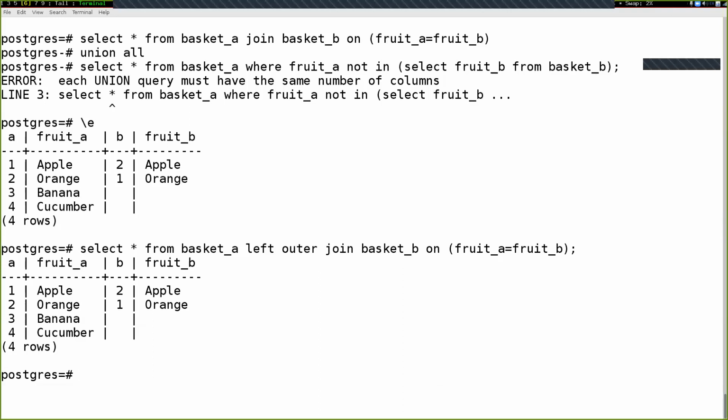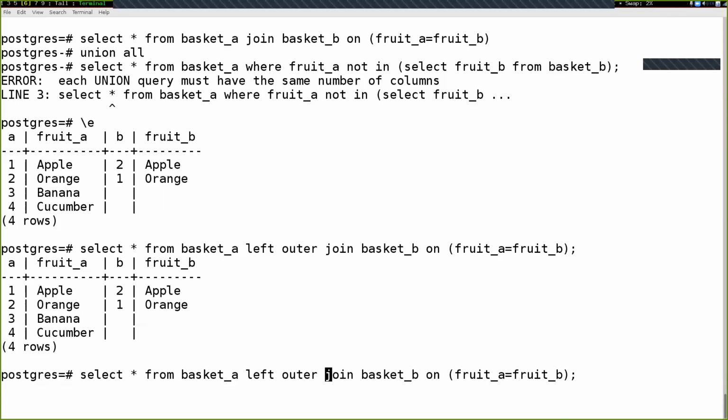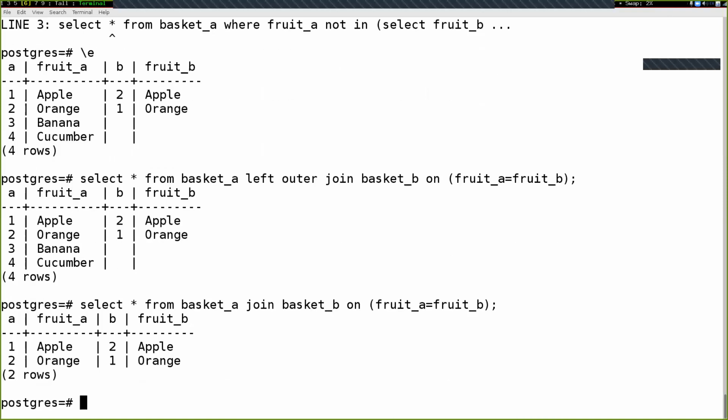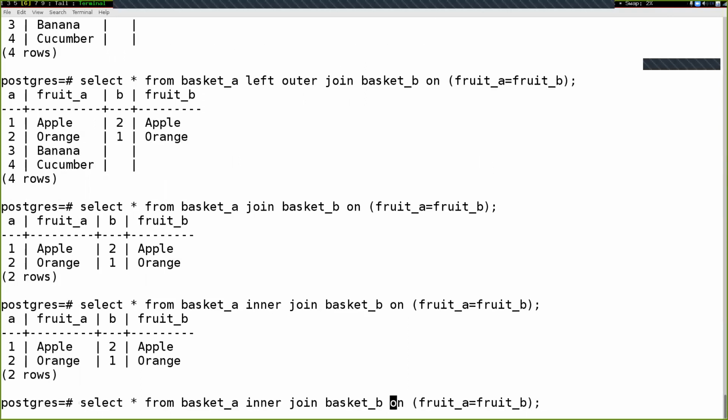Yes, Dustin. I might have missed this, but when you say you don't specify left or right join, and you just say join, what's the default there? Good question. So the question is, we said that we can have join by itself, and join by itself is equivalent to an inner join. All the other types of joins, so far we've only seen one other type of join, the left join.